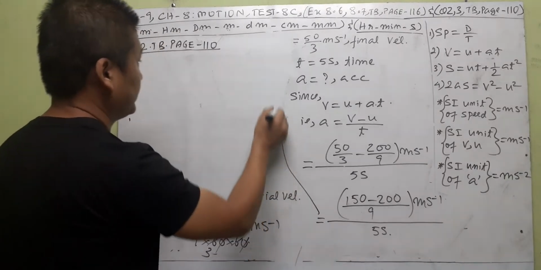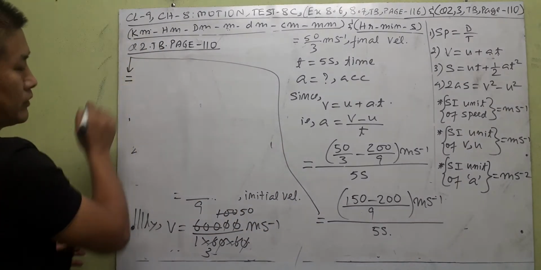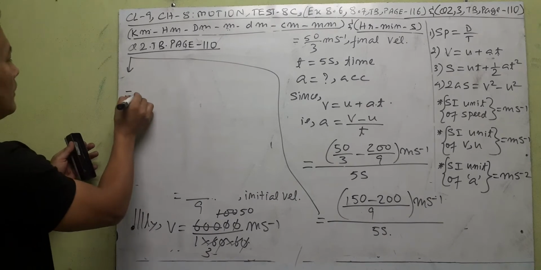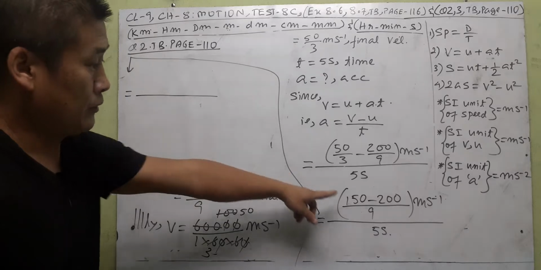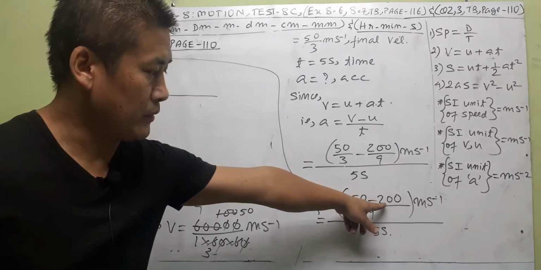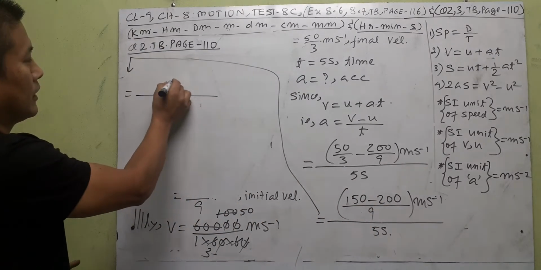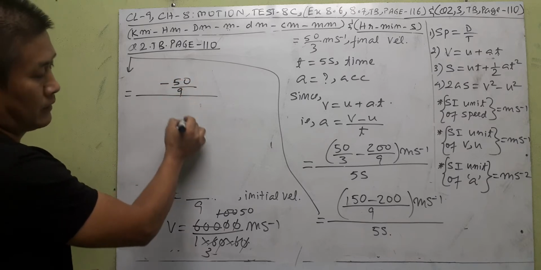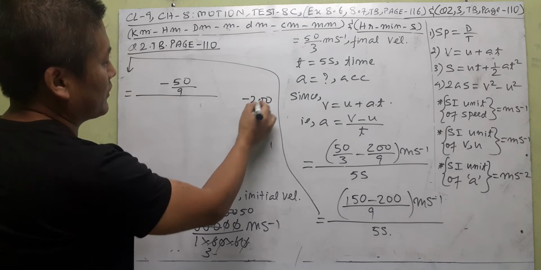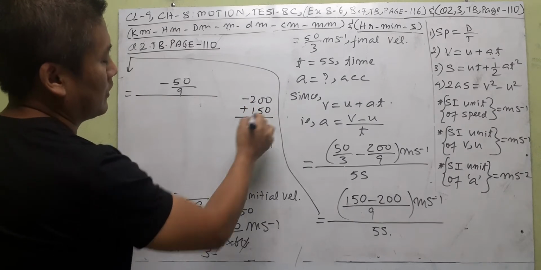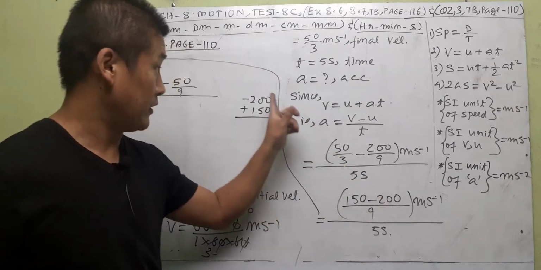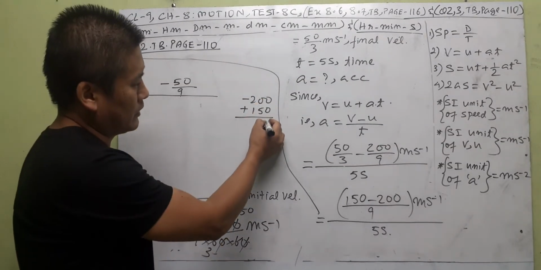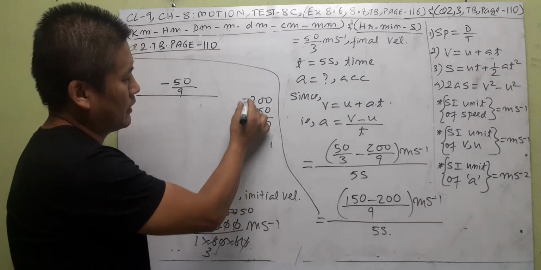Bring this one here, and if you continue, you're going to get a equal to the long line, 150 minus 200. The bigger number is the minus, so this will come out after subtraction as 50 divided by 9. I mean to say minus 200 up plus 150 down, because we always put the higher absolute value up when we're subtracting. So when minus and plus we subtract, so here 0, then minus 5, upper sign minus.